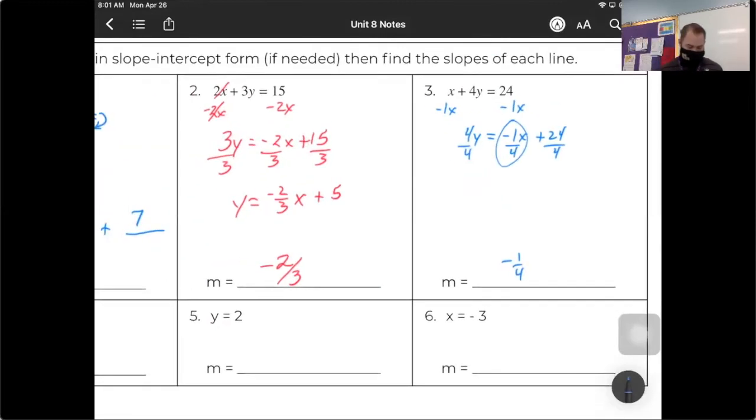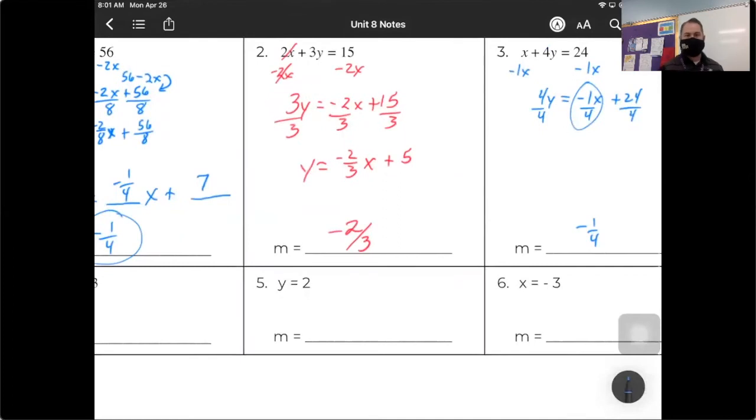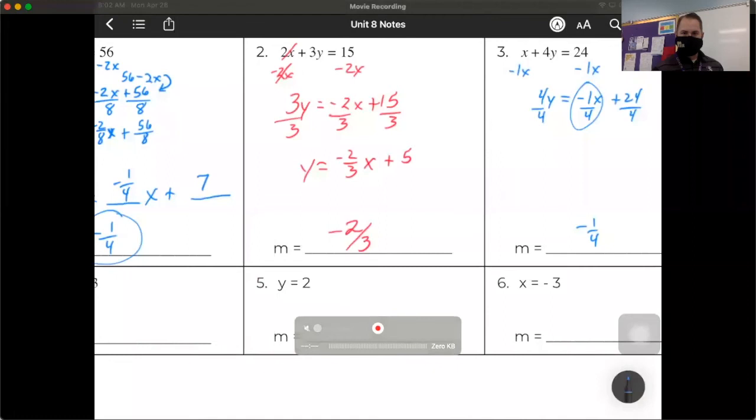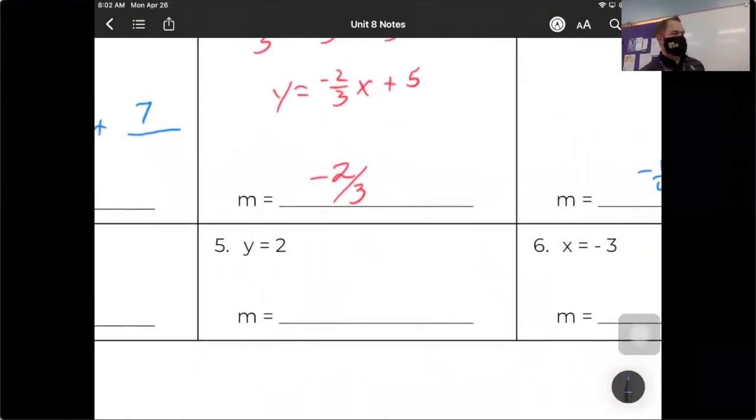Okay? Now I want us to look at, we're going to skip number 4. And we're going to look at number 5 here and 6. These are special cases, right? So there's not a lot of work algebraically to do here. We're not solving the equation. They're already pretty simplified. Not a lot we can do. We need to recognize what the slope is of the original line here and know what we would do with something later on.